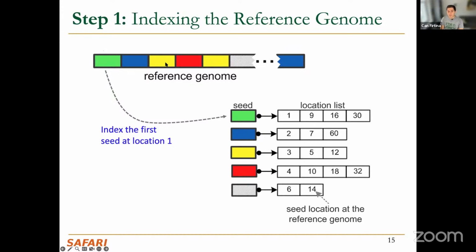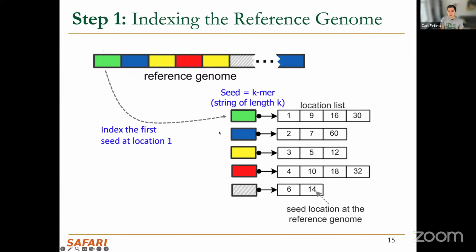So when I look at these positions, maybe I'll see directly the yellow, right? So here the third position somehow, and the fifth position somehow. So this is a quick way of identifying whether a subsequence exists in the reference genome and where it exists, if so. So this can quickly tell me whether the particular subsequence is located in the reference genome. So these are essentially seed locations located in the reference genome.